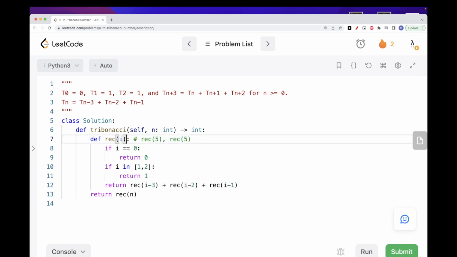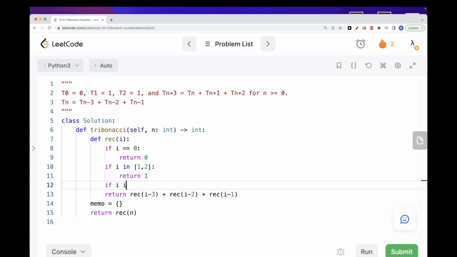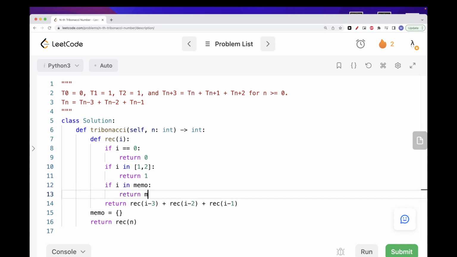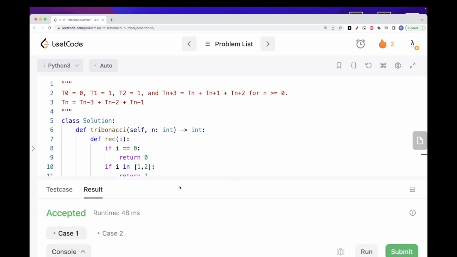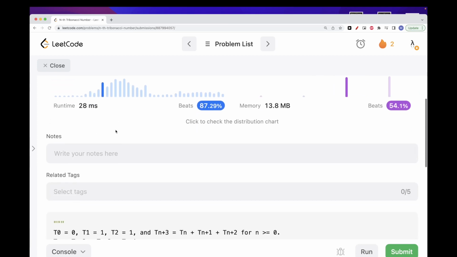So we want to cache the value. To do that, we'll just start with a memo cache, and here we'll check if i is in memo. We'll return memo of i, and before returning we want to assign it, and that should be it for a cache. So let's submit, and that passes, okay?